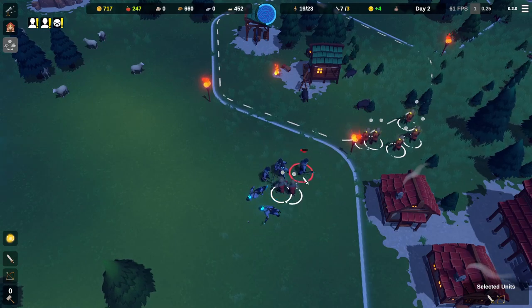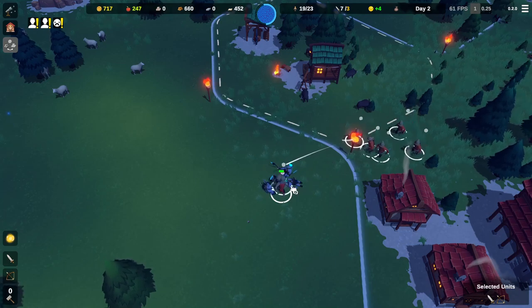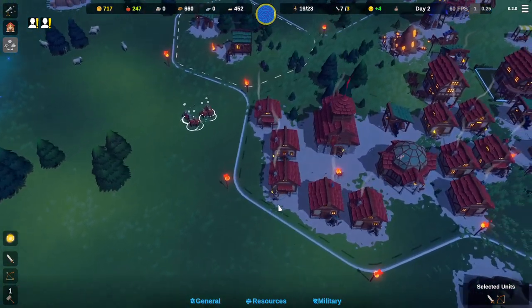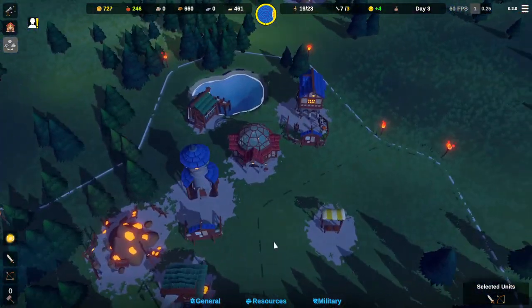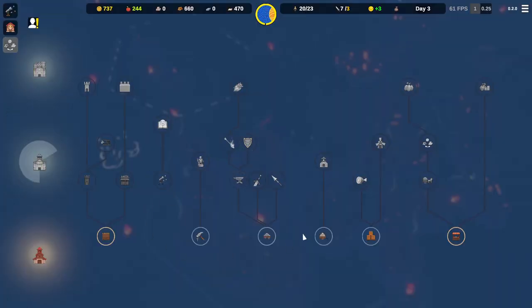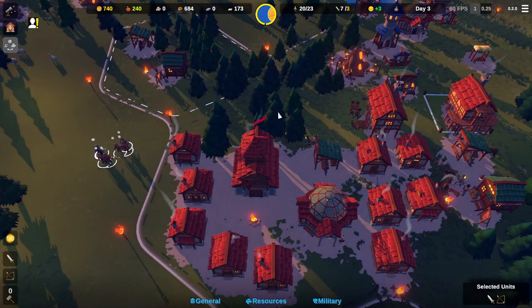Come on, archers, do your thing. Oh man, we need that. Oh my god. Oh man, we did it. Right, okay, we've got more knowledge. I'm going with stone working, I think. But we need that church, I think. Let's get stone working. Yes, so now we've unlocked that one. Okay, I'm digging this. This is really good. It's just suddenly got really good.